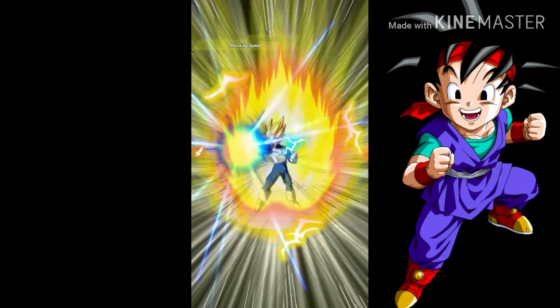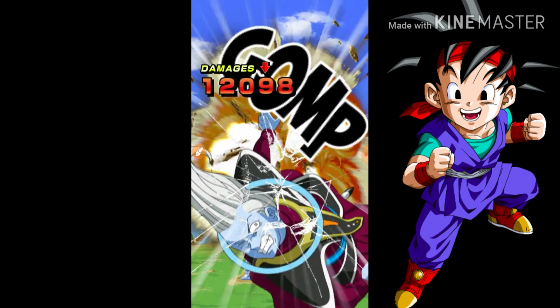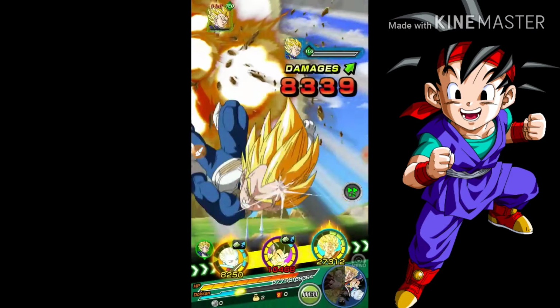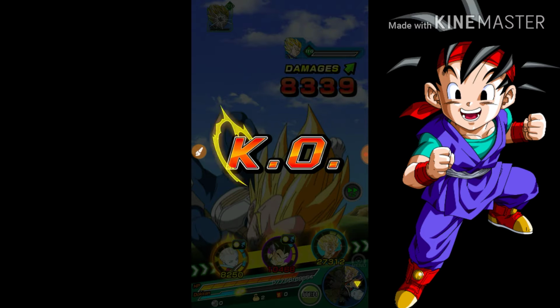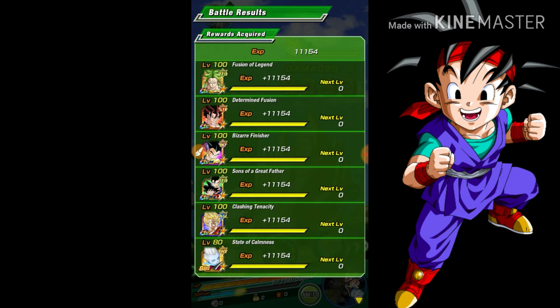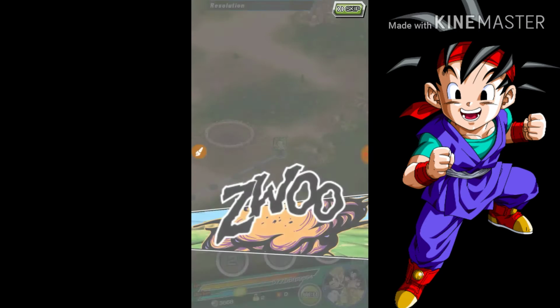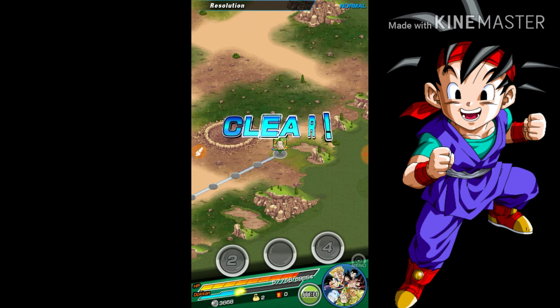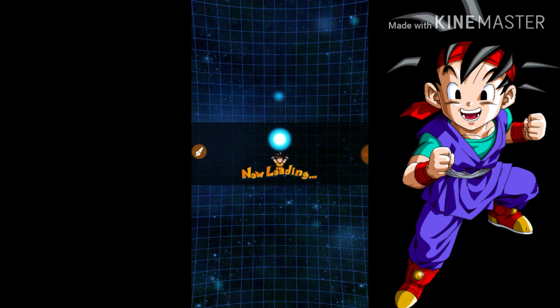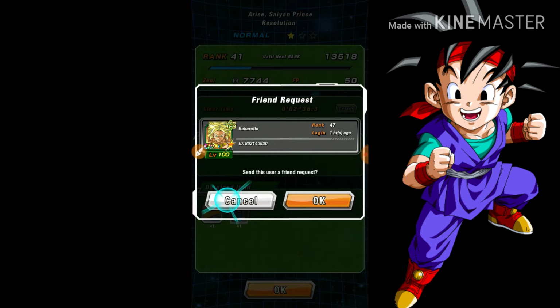He might, or maybe he won't, but let's see. So Vegeta uses his Big Bang attack. If you know Dragon Ball Z Tenkaichi Tag Team, it's really easy to dodge Vegeta's Big Bang attack. Okay. So, we finished that quest, not that hard. So that's finished.